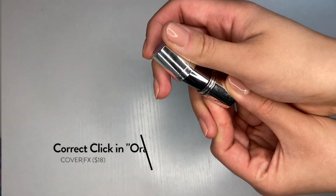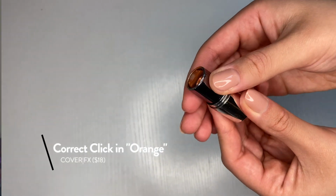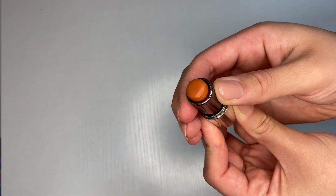In today's video, I'm going to be doing this golden bronzy and red lip makeup look using the new Dior Rouge Velvet Lipstick. To start, I'm going to color correct under my eyes with this Cover FX color corrector in the orange shade. Now, I don't know if you can tell very well because of the lighting, but I have pretty dark shadows under my eyes, so I like to use this to cancel that out.